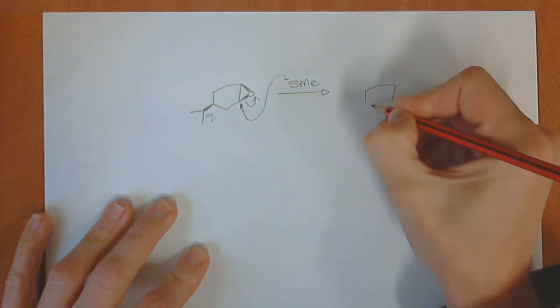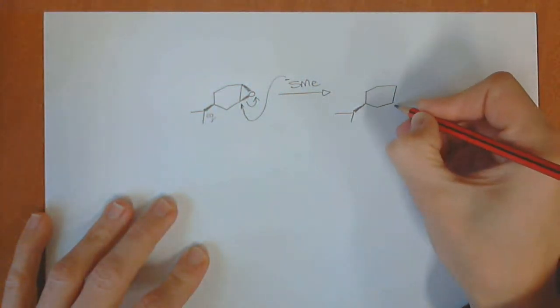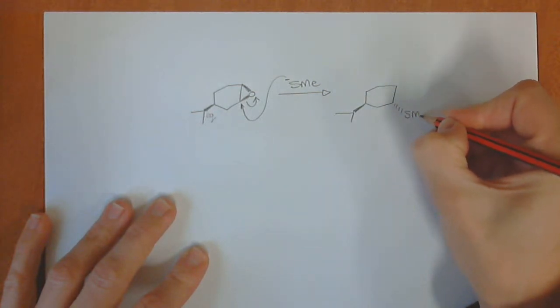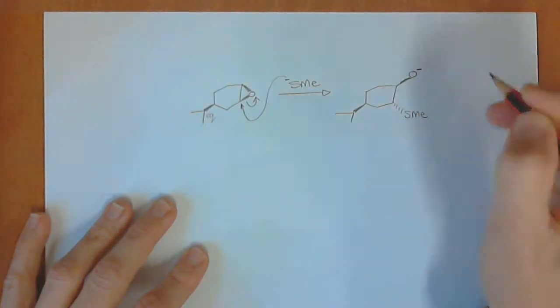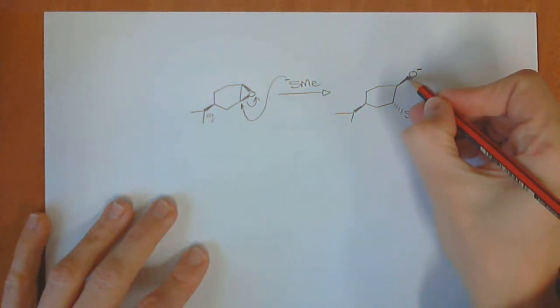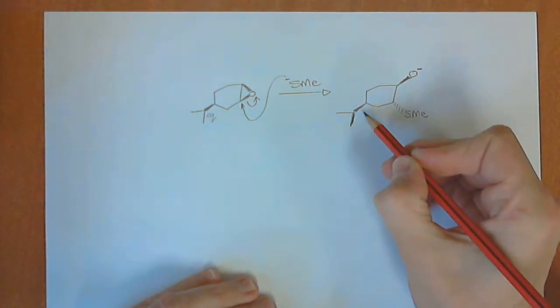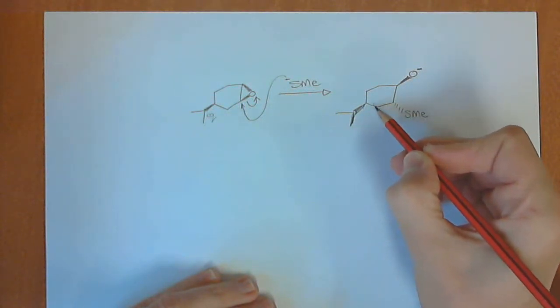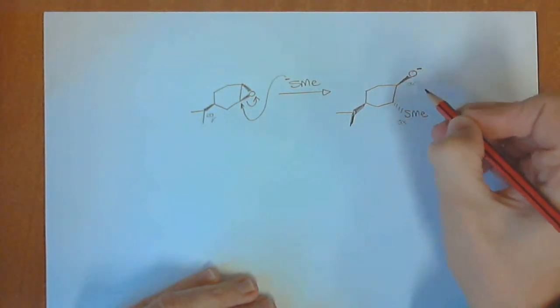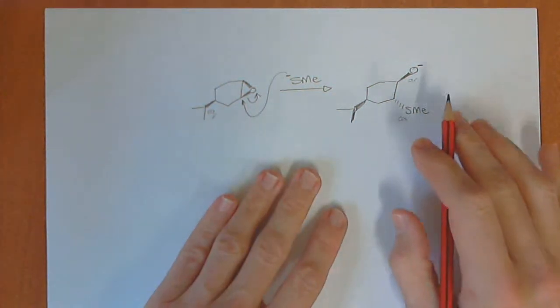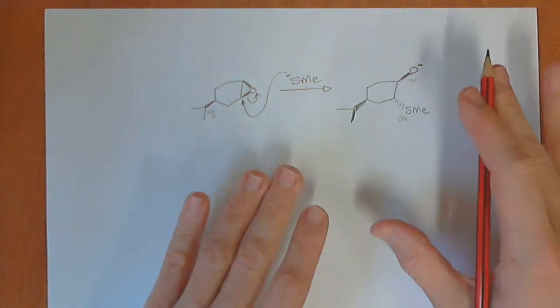So our product will look like this. This is what we needed to know and learn - that it's trans-diaxial ring opening. This is an O minus which can pick up a proton on workup if we add some acid. Looking at this again, this position wanted to be equatorial, so equatorial up, equatorial down, equatorial up. This one is definitely axial, and this one must also be axial. So this is correct, this is the trans-diaxial diastereomer that forms. This is the major diastereomer in the reaction.